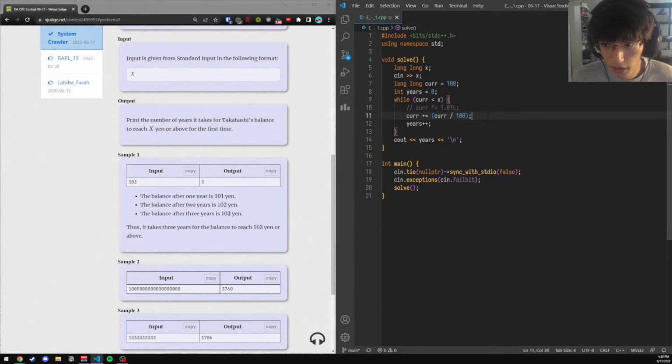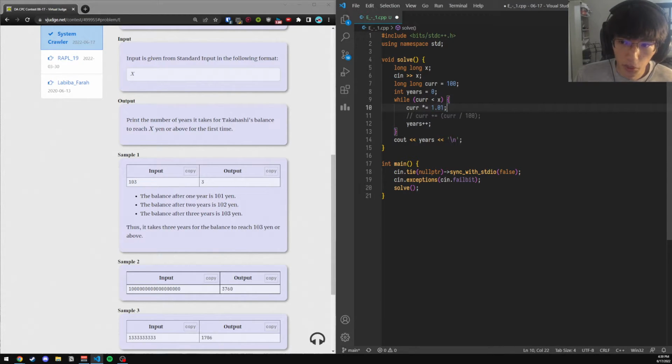the most standard way of solving it would be to add the current number divided by 100. This is integer division, so there's no loss in precision, and you basically cut off the last two digits, and then take the rest of it and add it to the current number, and this will be 100% accurate.